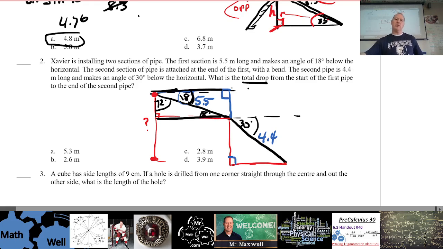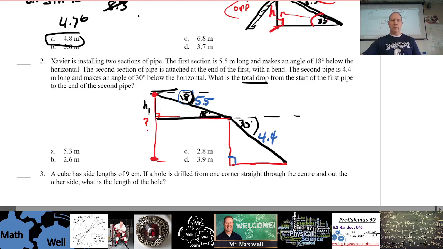Okay, so you have different options. I'm going to go with one of the options that's inside the triangle because I think maybe more people would choose that one. So I'm going to use one of these angles. It really doesn't matter which one you use, but I'm going to use the 18 over here, because this is the one I want.